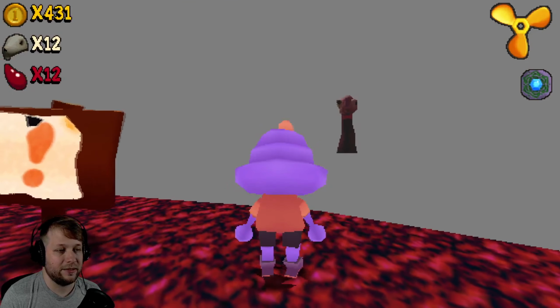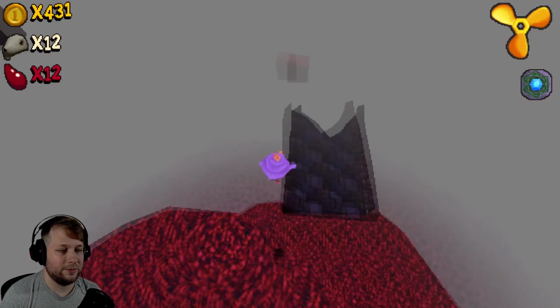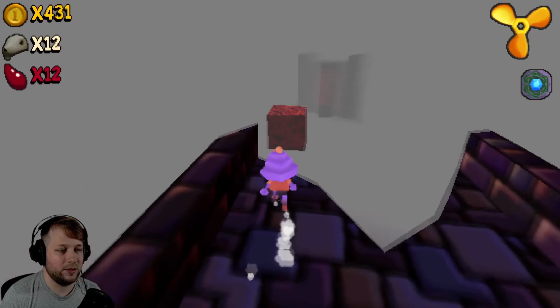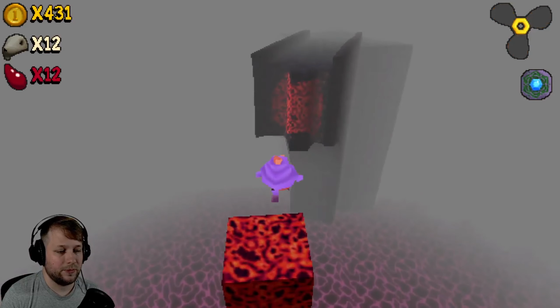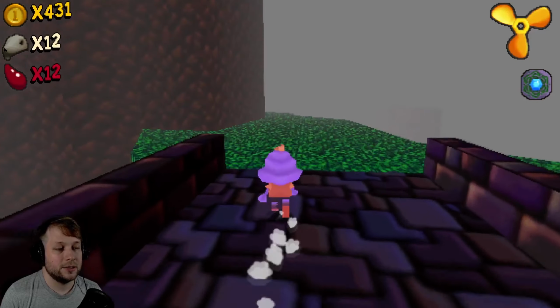He's not doing anything. He's just standing there, staring at me, menacingly. All right, well, I want to go this way, obviously. Oh, okay, he's moving. I just saw him moving out of the corner of my eye. All right, so I can double jump. I need to remember that.